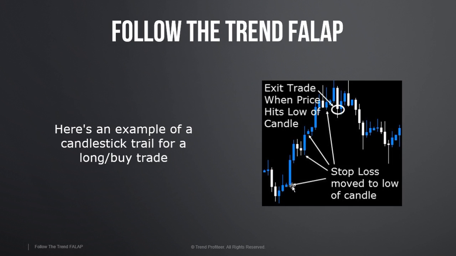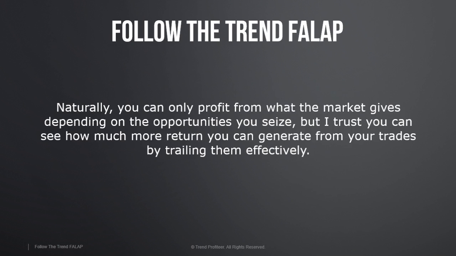So here's an example of a candlestick trail for a long buy trade. You can see that stop loss, okay, will be moved to the low of the candle every time there's a consecutive candle in your direction. Here we can see that price wouldn't have actually been taken out until this bar here, this white bar, where price went below the last stop loss point, which would have been here. And again, there's more information in the user guide and the quick reference guide that may explain it, and will give you some more guidance on how to use these trailings.